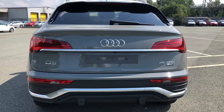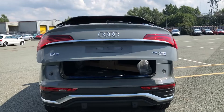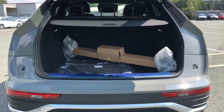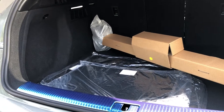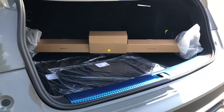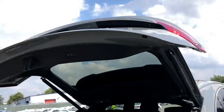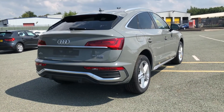To access the boot, you can just double-click the keys and this will automatically open. As you can see, this opens up to be a really spacious boot, with plenty of space to store your golf clubs, your shopping or even a pram. Being able to adjust the rear seats makes even more space for items like a bicycle or large furniture. To close the boot, you'll just press a button and this will automatically close, which is a really practical feature of this Q5.